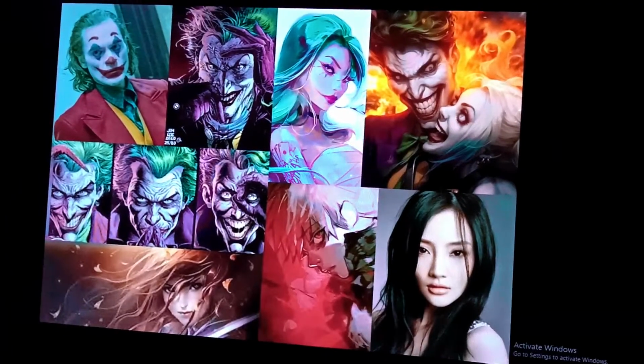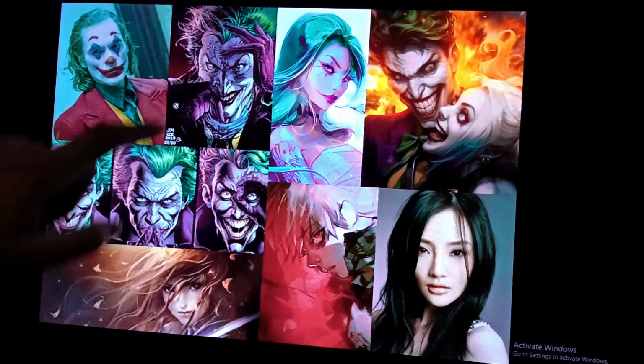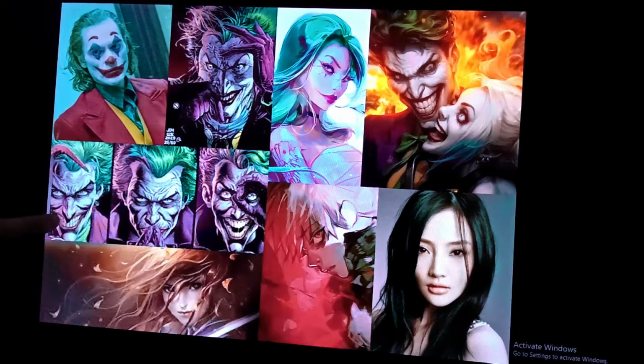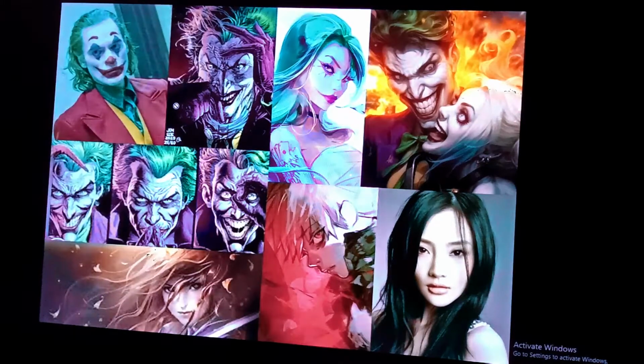Okay guys, before I start my illustration, I'm gathering all of my references here, and you can see these are the Jokers. This one is illustrated by Jim Lee, and this is from Jason Fabok and Stanley Lau and Ross Dross. And here is the Joaquin Phoenix Joker, and other stuff below. I'll be using all of that to create the illustration that I'm viewing in my mind. So I'll get back to you guys.